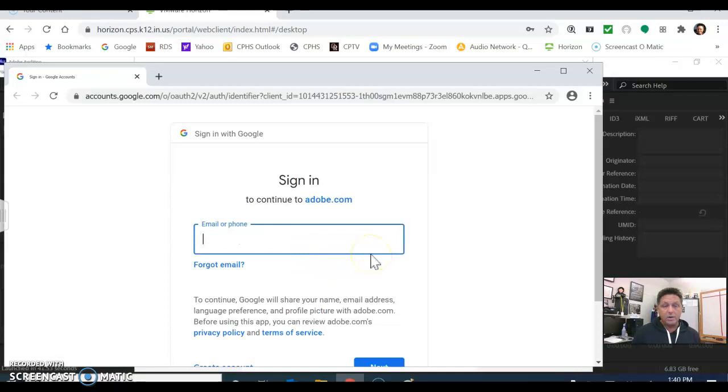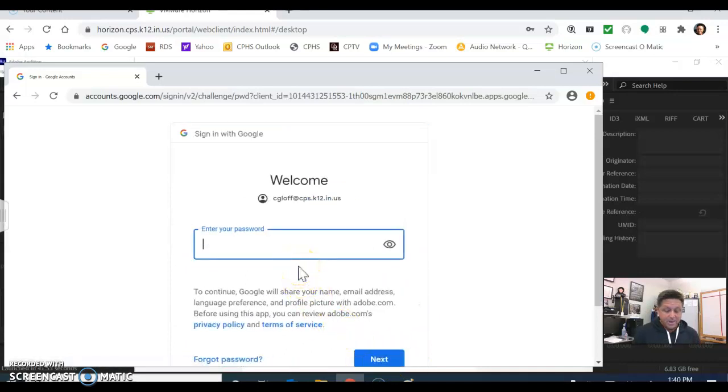And then enter your email address. Again, your email address would be something like CHR, your first three initials, at students.cps.k12.in.us. However, because I'm a teacher, mine is a little bit different. We have our first initial followed by our last name at cps.k12.in.us. We don't have students in front of ours. And I'm going to click next.